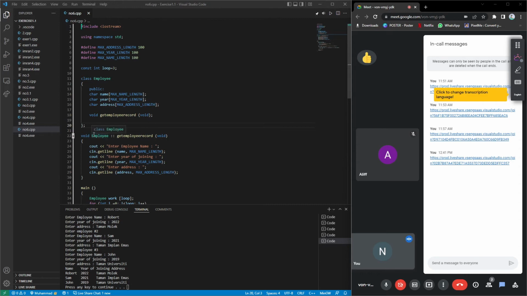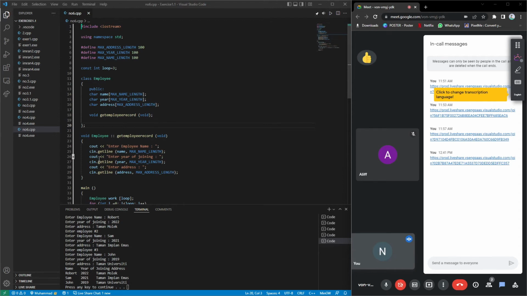So the second one, the void, we use the object employee, and we use the getEmployeeRecord void as above, and we cout the things that we want, the enter employee name, and cin.getline to avoid the string extraction. We also want to create a space between the name, year, and the address, so we use this function.